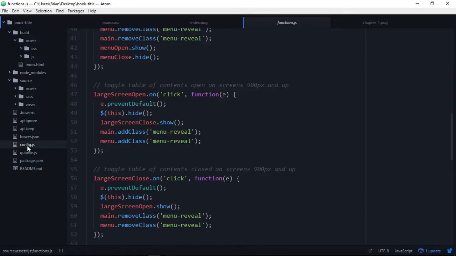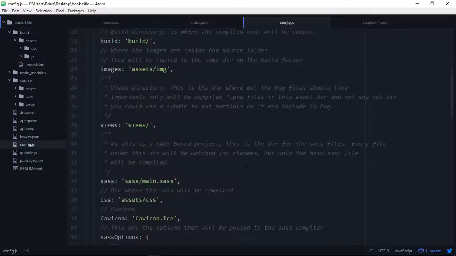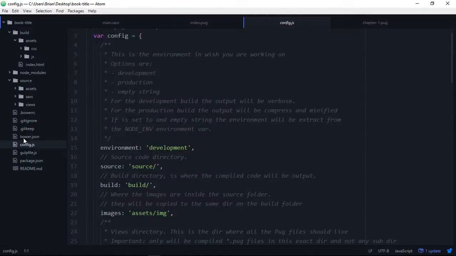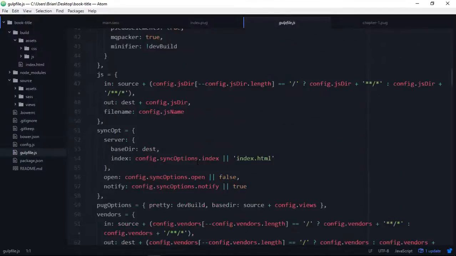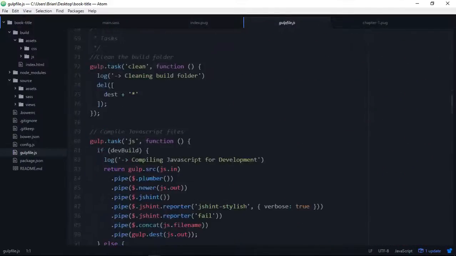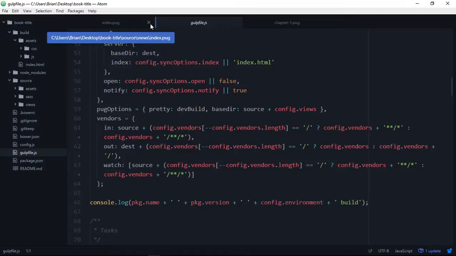Alright, and I've gone through some of the configurations. You can make changes to the Bower file. You can add other dependencies if you wanted to. And you can also make some changes to the Gulp process as well, and how it processes different tasks. So, alright, well that is taking you through, and you're now prepared.